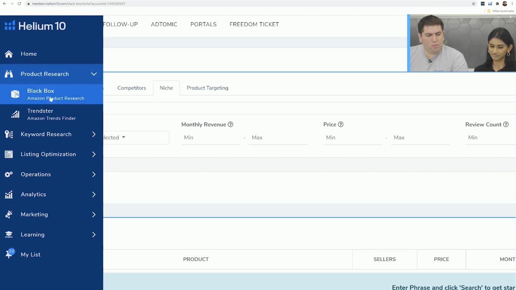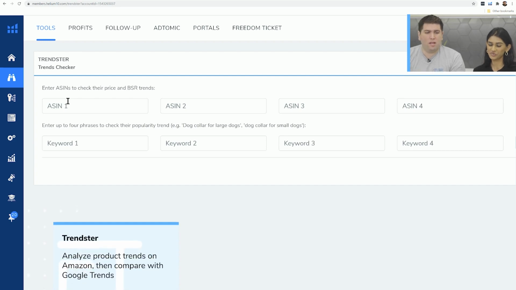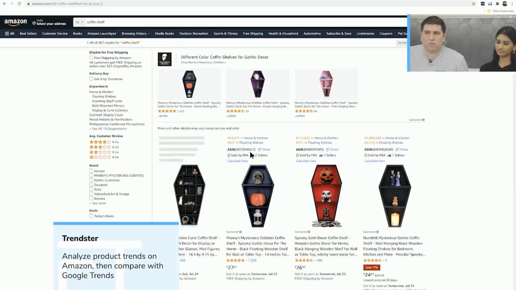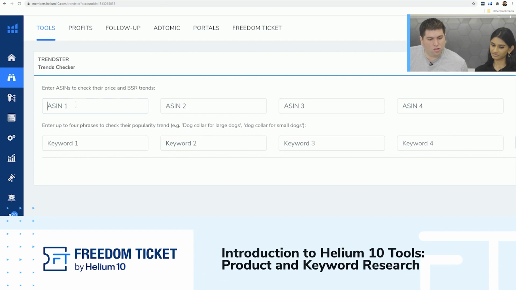Now here under product research, we've got Trendster. Now here in Trendster, it's not just giving you Amazon or Helium-10 data, but what other resource are we going to here? It also gives you Google data. Yes, correct? Google Trends. All right, so maybe let me go ahead and pick an ASIN. Okay, so what I'm going to do here is I'm just going to take an ASIN. I hope you guys remember that vocabulary word. ASIN is the product identifier of all products on Amazon. I'm going to take this ASIN here and I'm going to put it into Trendster.